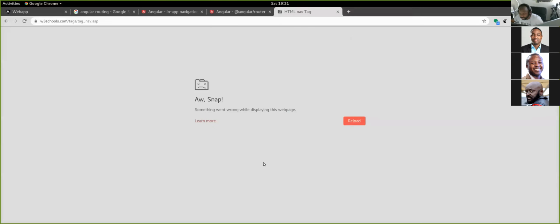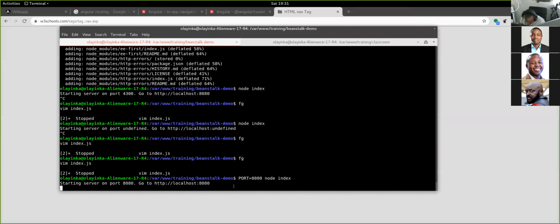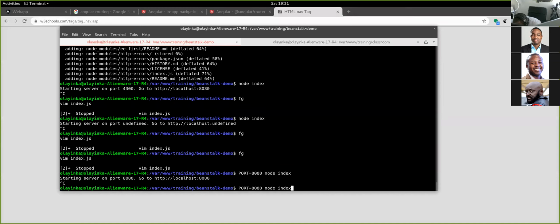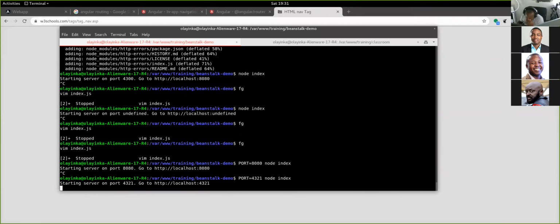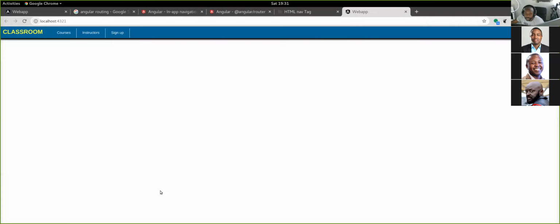Let's try a different port. Let's say PORT equals 4321. See what it says? Starting server on port 4321. Go to localhost 4321. If I click on this, the application is now running on 4321.